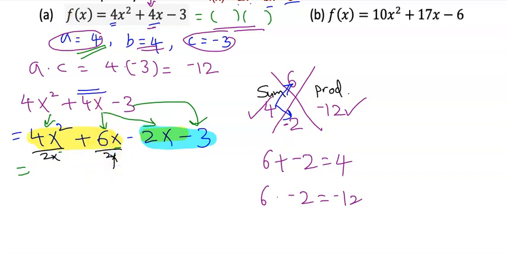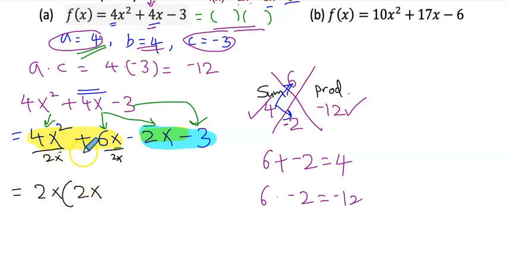So, how do you do that? I'll write 2x again here and 2x there. 2x is the greatest common factor. Now that 2x is taken out, let us divide and see. 4x squared divided by 2x is 2x, since 2 can divide 4 two times. x squared divided by x is x, right? So 4x squared is changed to 2x times 2x.